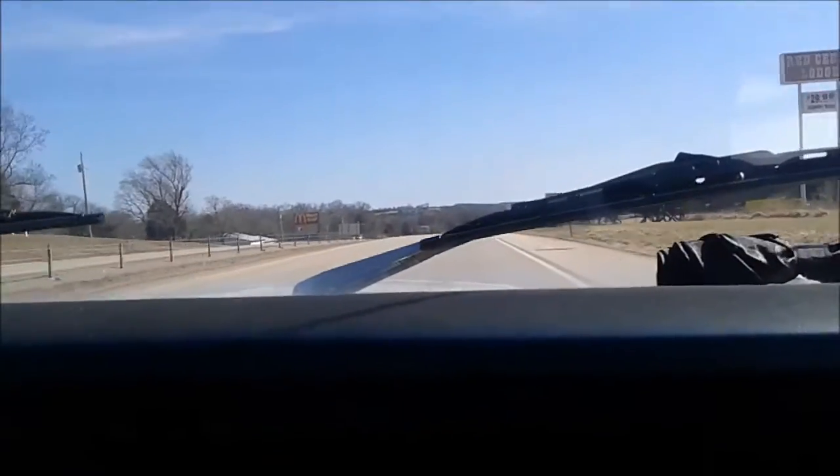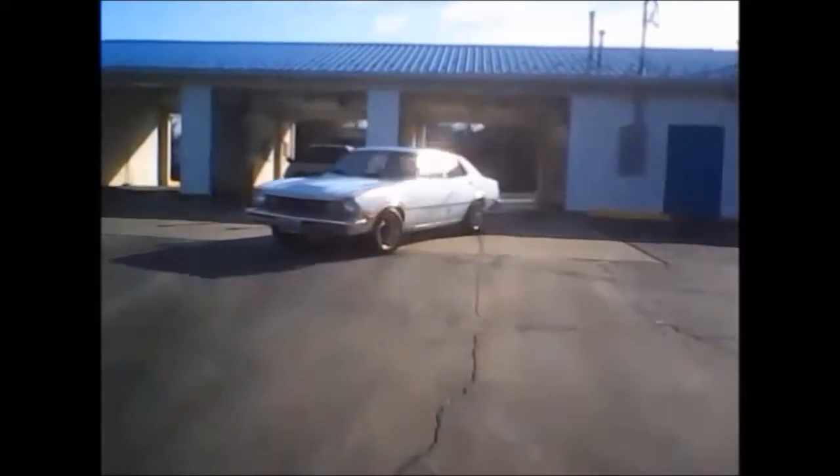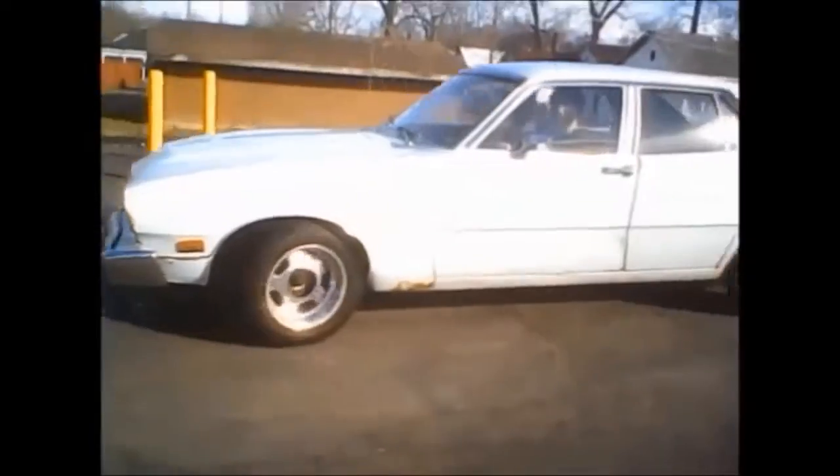I'm going to go with a good old 4-speed manual with external linkage. Probably something that you would have seen in the 60s to close to the late 70s. That's what I like. Now some of you might be saying, why not a 5-speed or a 6-speed? Well, that's too many gears for my liking. I like a good 4-speed, nothing wrong with it.